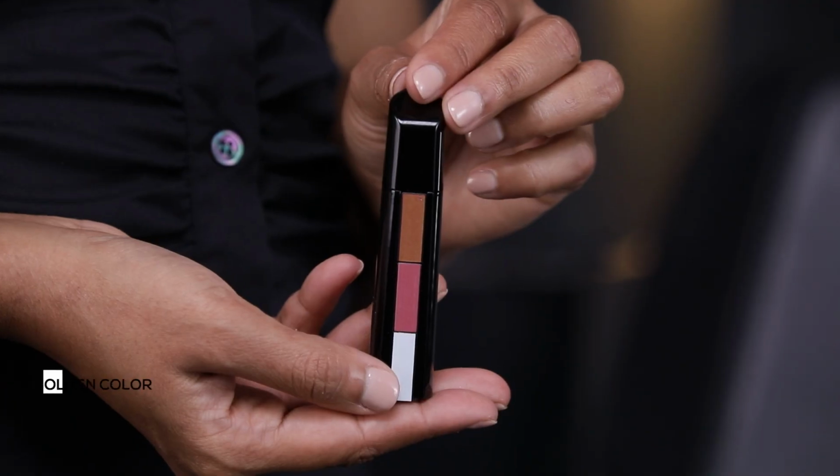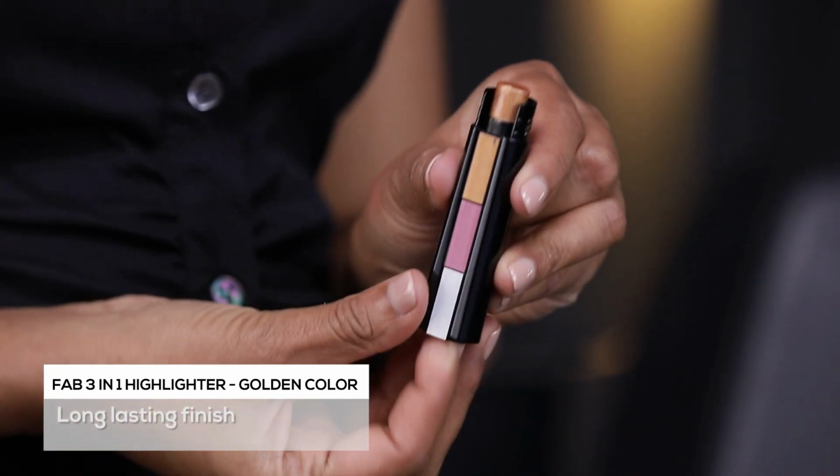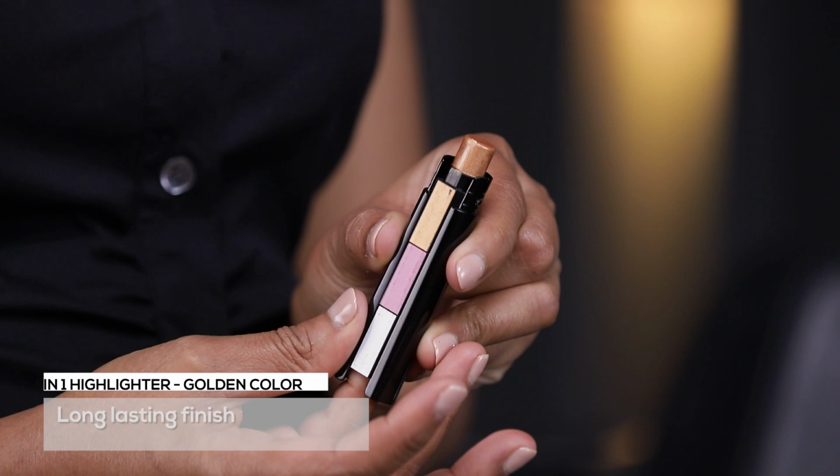So we have completed the kajal and the eyeliner. Now I'm going to add a little bit of a pop of shimmer on the inside corner of the eyes. I'm using the Fab 3-in-1 highlighter. It has got 3 gorgeous shades and I'm going ahead with the golden color. It's amazing because it's a small compact stick and you get 3 different color options. You just push from under and you pick the color that you need.